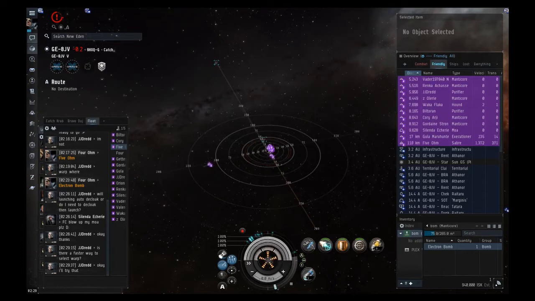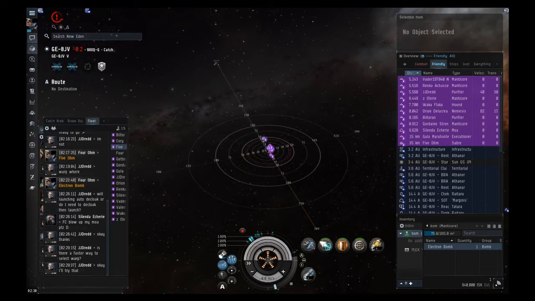All right, so while we wait for that to run out, I'm going to explain why we have that warp out point so far away. The reason is for bubbles. Sometimes the thing that you want to bomb is going to be sitting in a bubble, or there might be a bubble between you and your warp out point. Because of some stupid archaic way that CCP coded this game, if the destination that you're warping to is farther than 500 kilometers from the bubble, then it just ignores the bubble entirely and you can just warp freely.